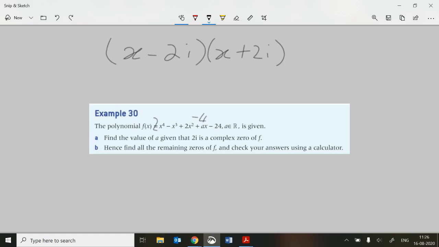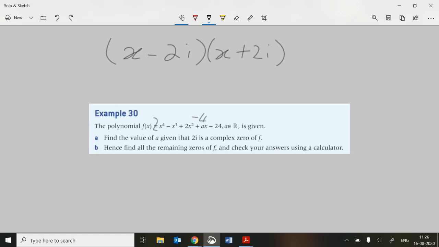And we can divide our remaining polynomial by this. We'll end up with a quadratic, and then you can factorize that quadratic, or you can find the solutions of that quadratic by using the quadratic formula. Or alternatively, if you did the first part using synthetic division, then you will already have a quotient, which you can now divide by the next factor, essentially.